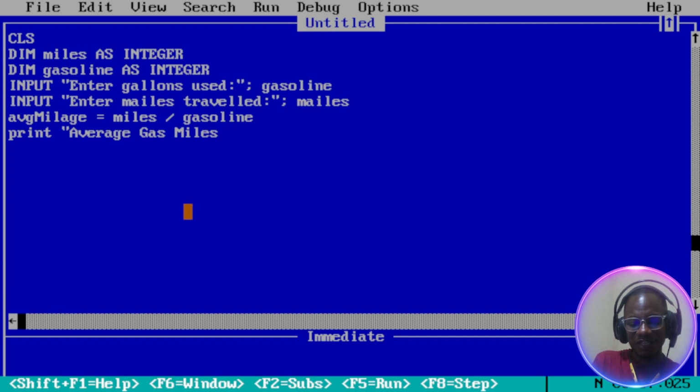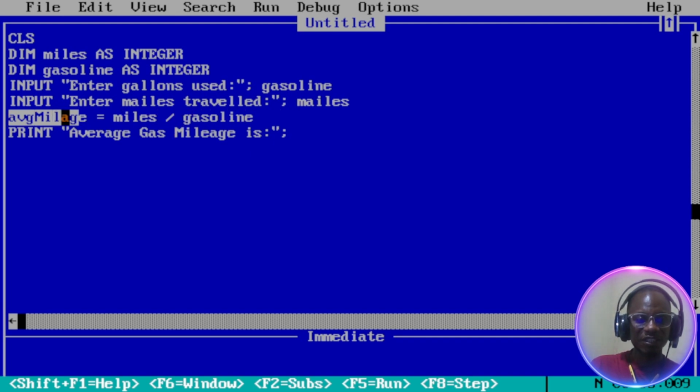Average gas mileage is colon, bring my quotes, semicolon. Remember here I said the miles is divided by the gasoline, so the miles divided by gasoline will give us the average gas mileage.